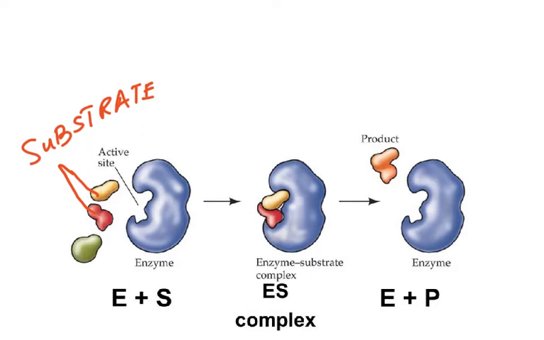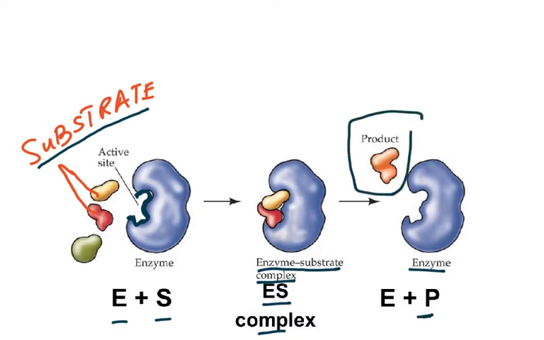Now, this diagram is very well depicting the whole story of enzyme. So every enzyme has a depression on its surface, and this depression is called the active site. Not the rest of it, but just the place where the substrate is going to fit. That's called the active site. And the substrate molecules can be two or one molecule breaking up into two, or two joining to form one. And this will be enzyme plus substrate, and this will form an enzyme substrate complex. Enzyme substrate complex. And then we have the enzyme, and then we have something else, and that is the product. So the product can be one, or we can say products.